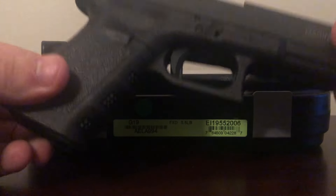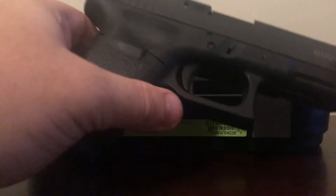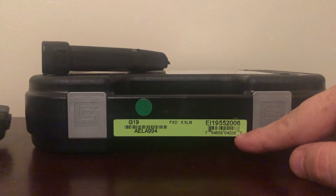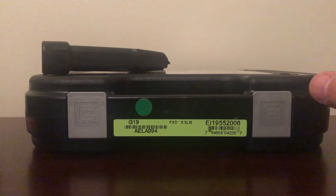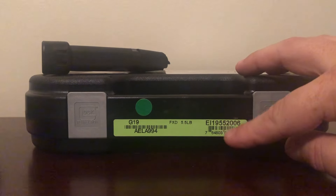Another difference — and it's not with the gun itself — is the box. The box has a green label on it, and that green label is specific for military exports. You will not see a green label on your typical Glock case. Generally it's going to be a white label, though there are a few other label colors indicating other things — such as police trade-ins sent to law enforcement. But you never see these green labels, and I think that's pretty neat.